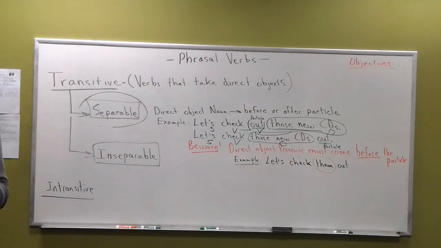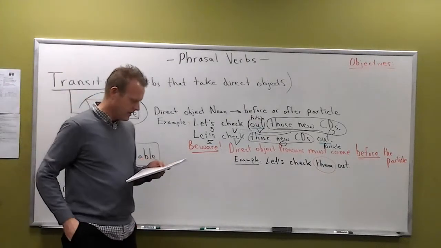So you could say, those kinds of companies cater to them. Cater to those guys. Cater to young people. See what I'm saying? So you could change the object there into an object pronoun and put it on the end in that situation. All right. Let's keep looking at this.